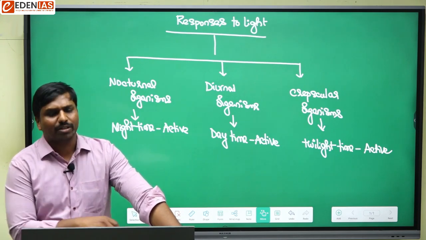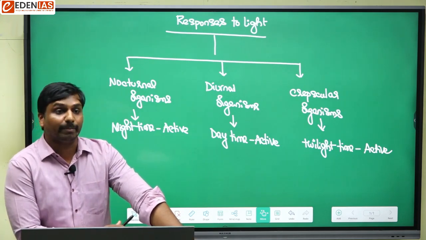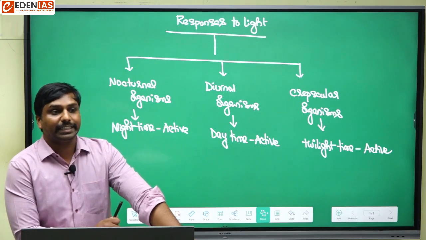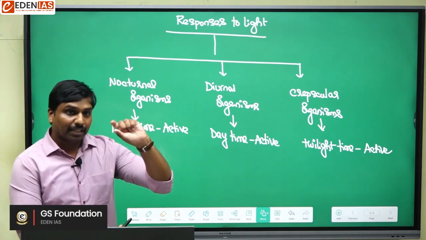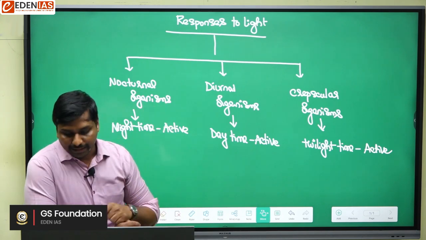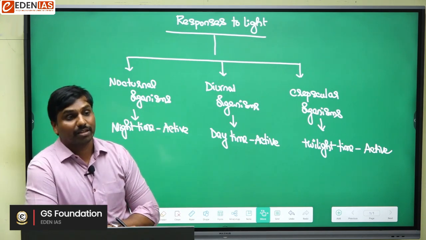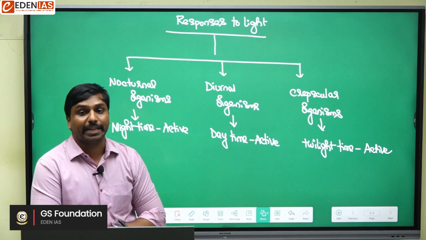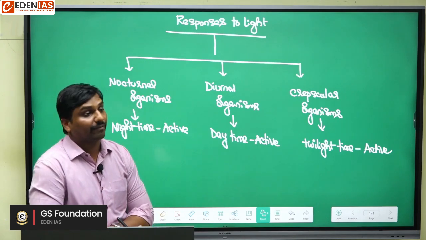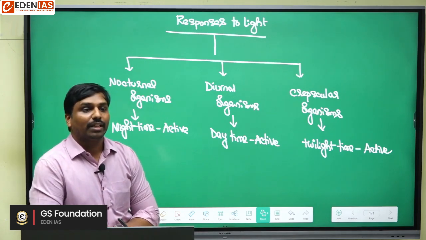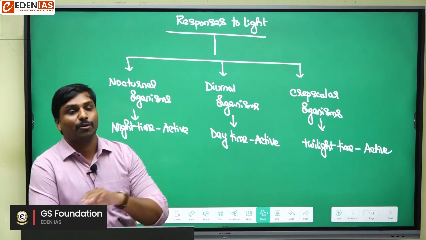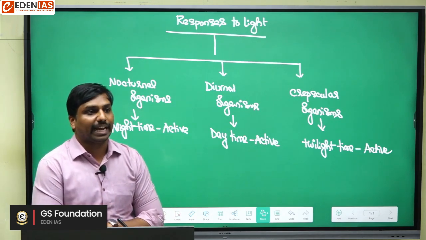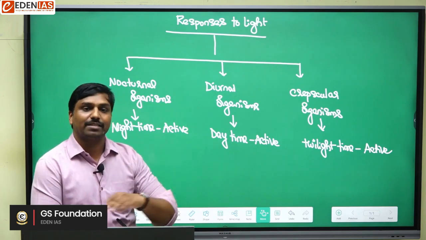Okay, think about rabbits. Rabbits will be active during morning and in the night. And jaguars. Jaguars will be active either in the morning or evening. And think of red pandas. Red pandas also are crepuscular. They'll be active during twilight period. And we have some of the snakes and lizards in the desert areas. Some snakes and lizards in the desert areas also will be active during the twilight time, both in the sunrise and sunset periods.